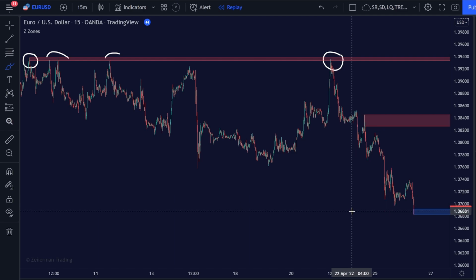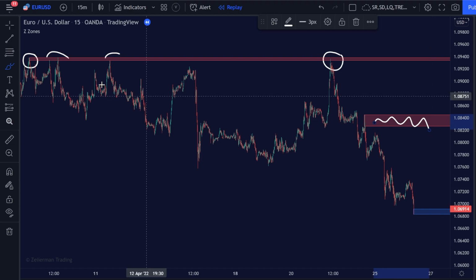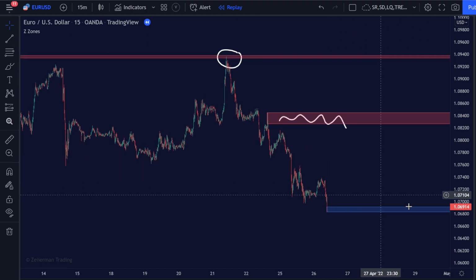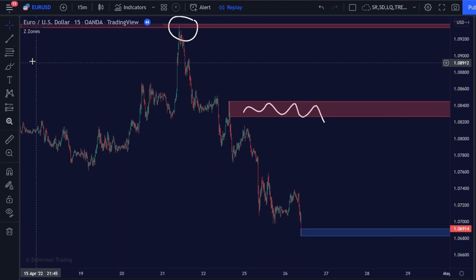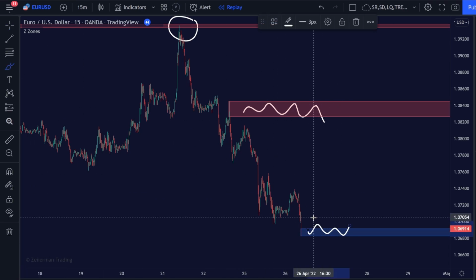And to remember, a liquidity zone is a zone where we can expect higher trading activity. So once the price comes back to any of the zones, we can expect higher volatility and higher trading activity.